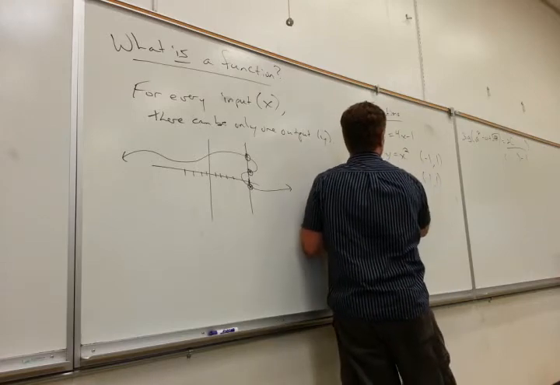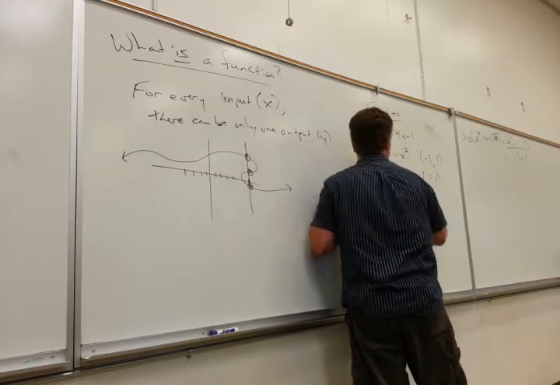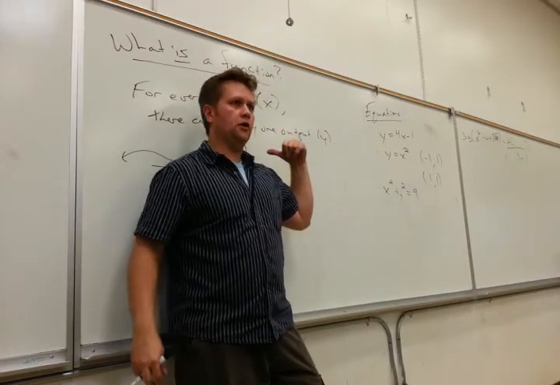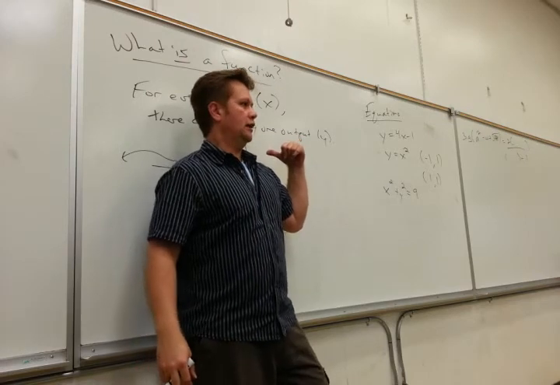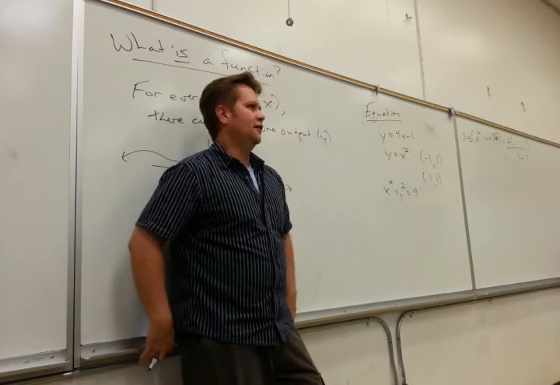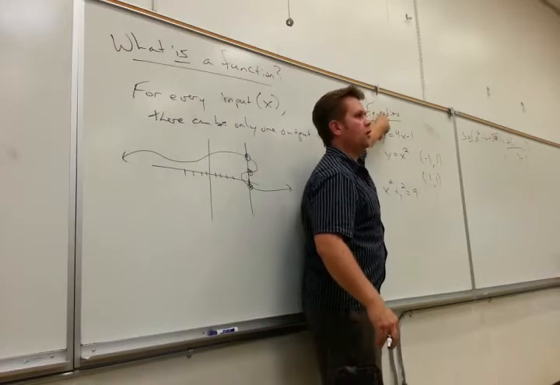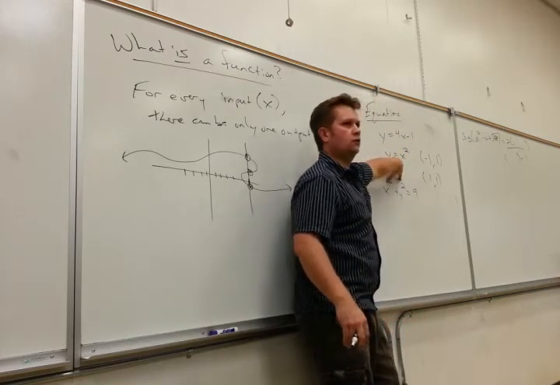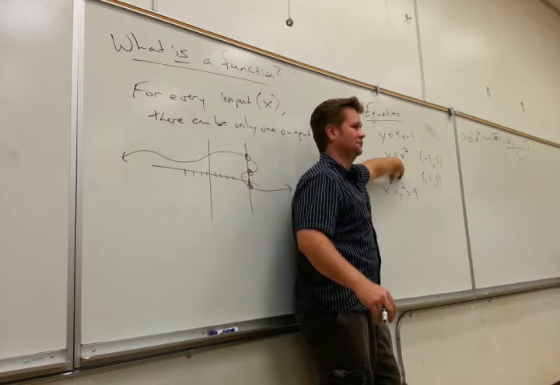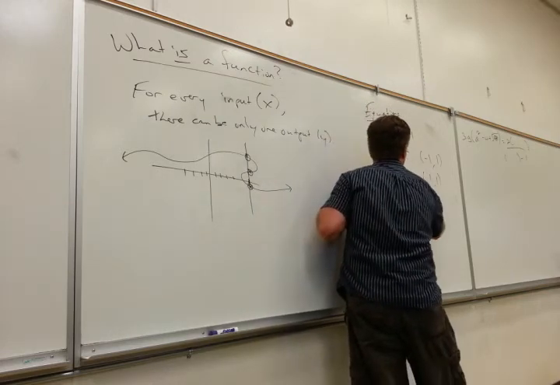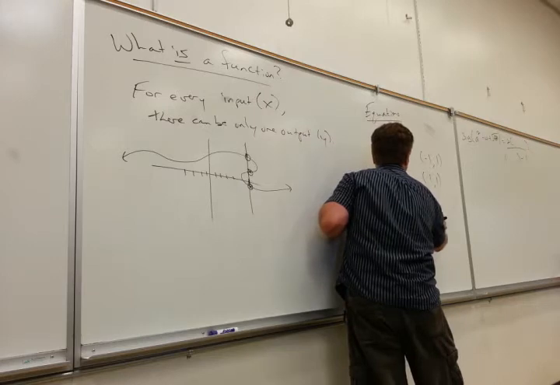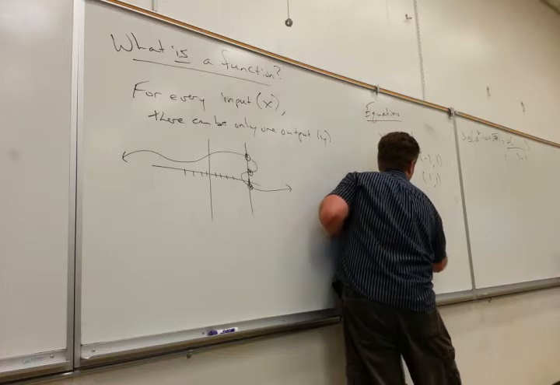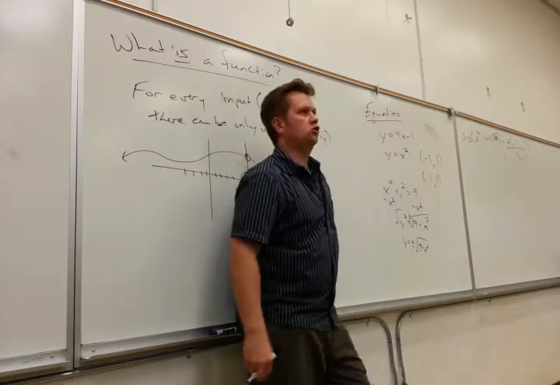So what about something like this here? It's a circle, which visually would be quick. But let's say I tell you you cannot use any graphs. This was easy because it's solved for y, and I have one thing that can come out on the side. So what happens if I try to solve this for y? You can do it. So minus x squared. And then when you take a square root, what has to happen? Plus or minus. So for any given x, there's going to be possibly two outputs.